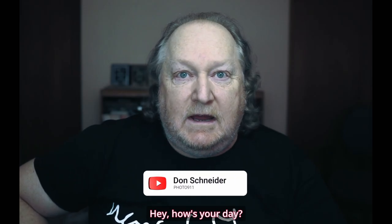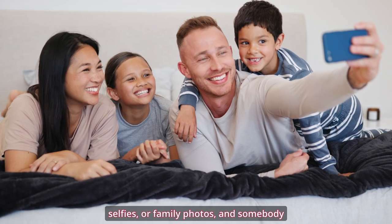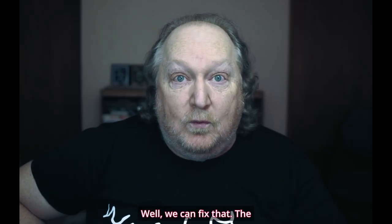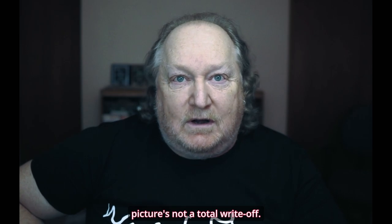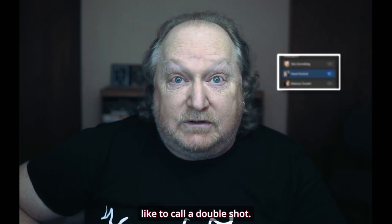Hey, how's your day? Sometimes we're taking pictures or selfies or family photos, and somebody in the picture is looking like this. Well, we can fix that. The picture is not a total write-off. I'll show you how to use the Neural Filter Smart Portrait and what I like to call a double shot.